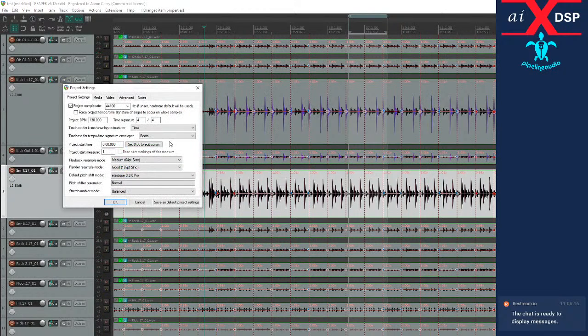Interesting. So that seems to work pretty good. That's Elastic 3.3 Pro, pitch shifter parameter normal, stretch marker mode balanced.